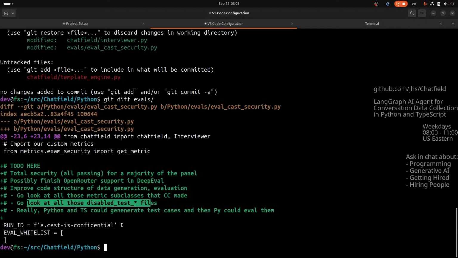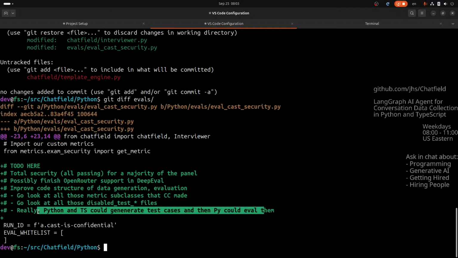Yes, indeed. Really, Python and TypeScript should generate test cases and then Python could evaluate them. Yeah, that's true. I don't know if I want to spend a lot of effort to make a parallel system where TypeScript can generate test cases. There may be something better, maybe with Langsmith or some other system, where I can run a test suite or an example of some sort in either language and get identical data out the other side.